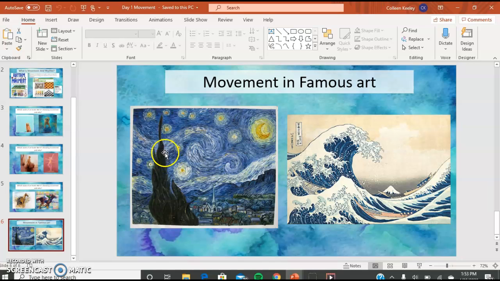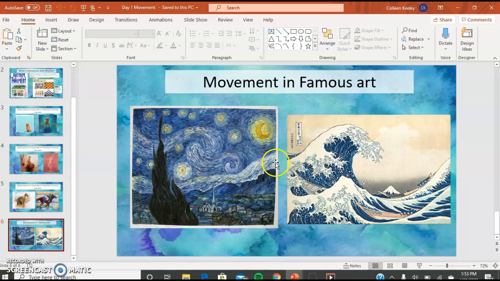And the way that he drew this tree or bush, whatever we want to call it, it doesn't look like it's just sitting there in their yard. It looks like maybe it's got a little bit of movement, the wind is blowing through it and whatnot. I am going to attach a video of this Starry Night painting being brought to life, and you can actually see how it's moving in the video, and it's really cool.